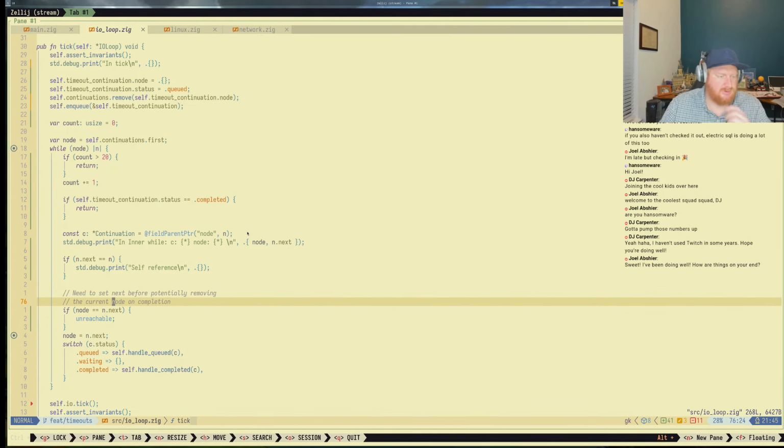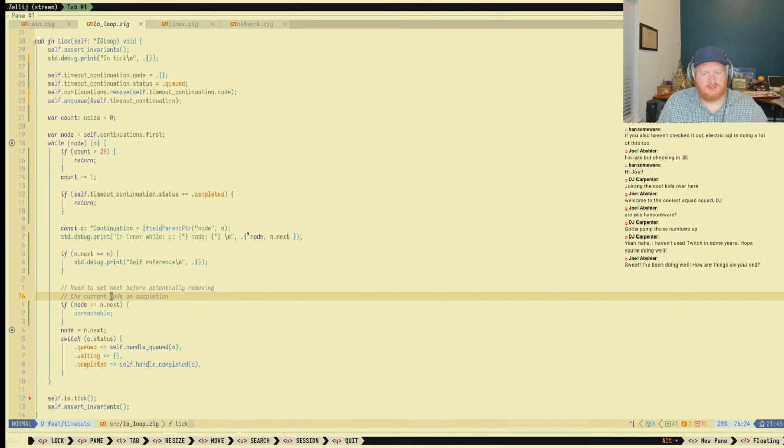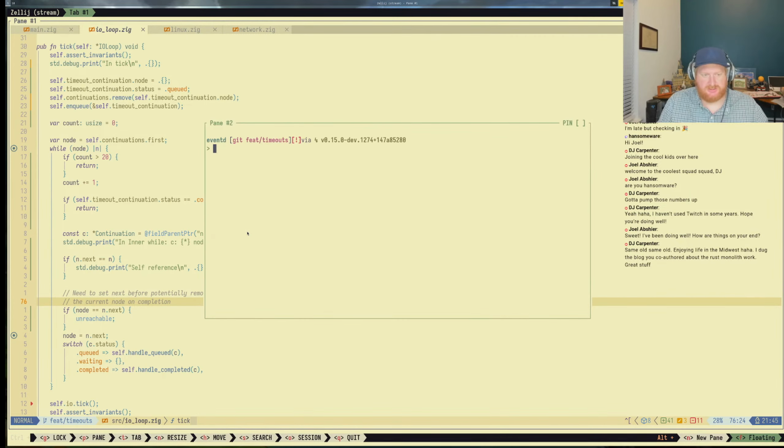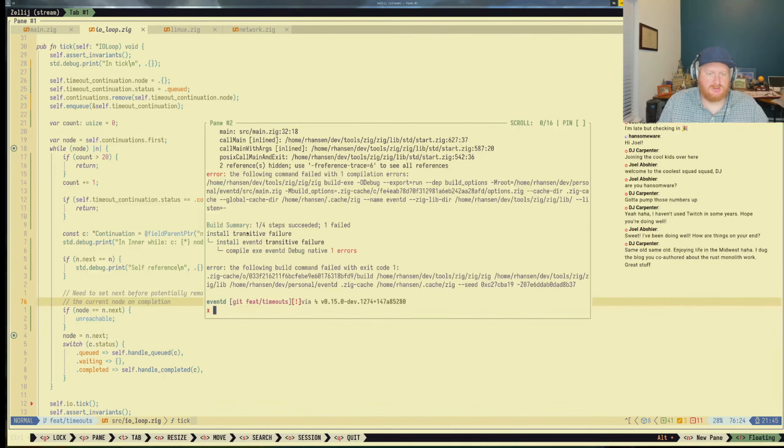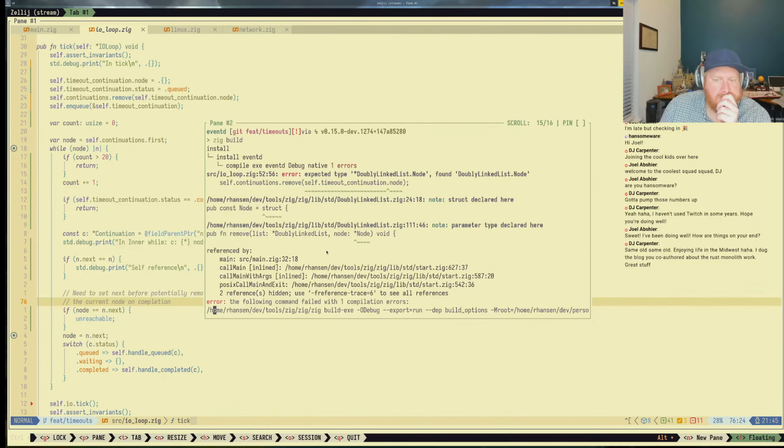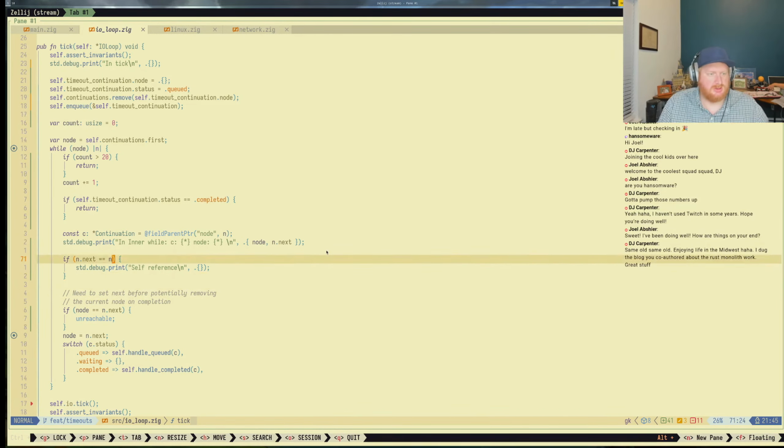Like, that should never happen. Obviously, it is happening, which is the problem. Oh, man, we need the pointer here. Maybe that's the problem.